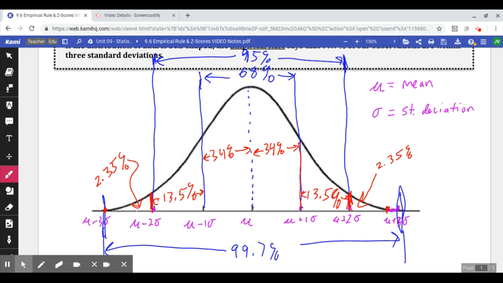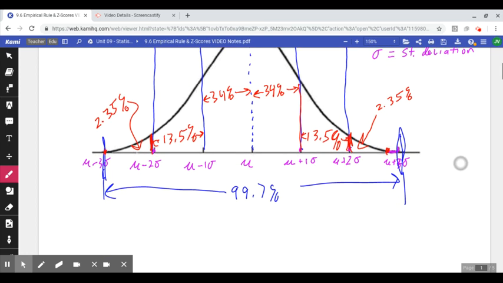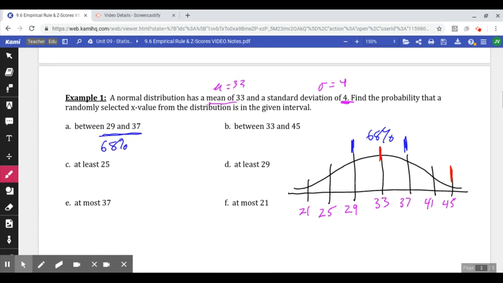I think it's 49.85. I don't know if in the video I said 13 or 13.5. It definitely should be 34 plus 13.5 plus 2.35, and that gives us 49.85. So you're really looking for this part, this part, and this part right here. The reason it's not 50 is there's still a little bit to the right of 45. Not very much, but just a little bit. So we can do 49.85% for this one.